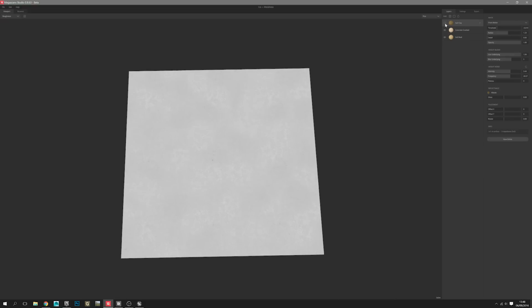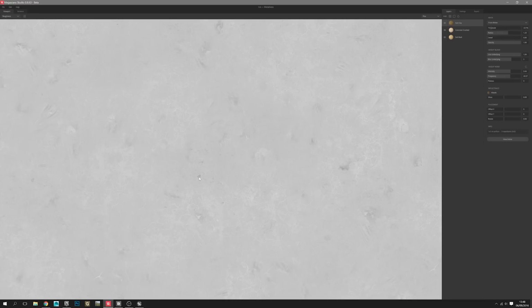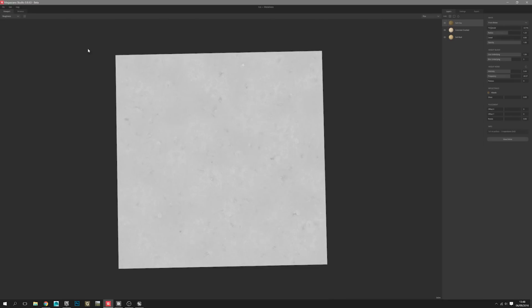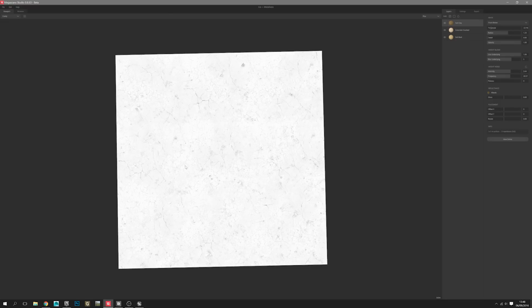We can turn the layer on and off to see what it looks like with and without it. I strongly recommend that you do this often, as you'll easily see what a layer is adding to the material. We've lots of nice surface detail here. I'm going to go back and check the cavity again. I'm pretty happy with this result, and I'm going to export. Obviously, you can go much further yourself with this and add as many layers as you want, but for now we're going to keep things very simple.